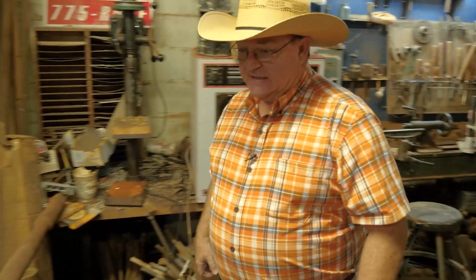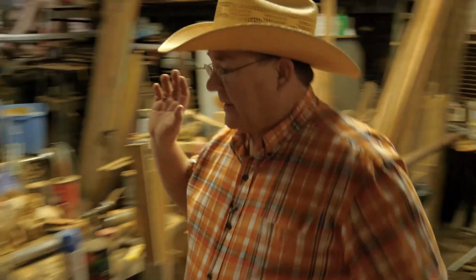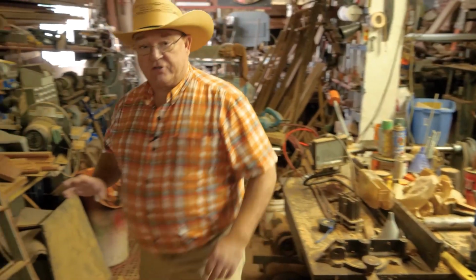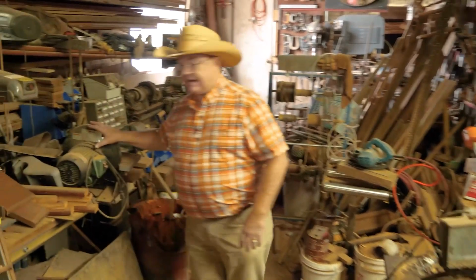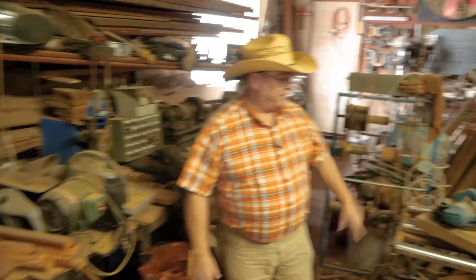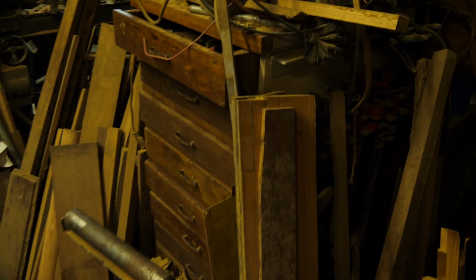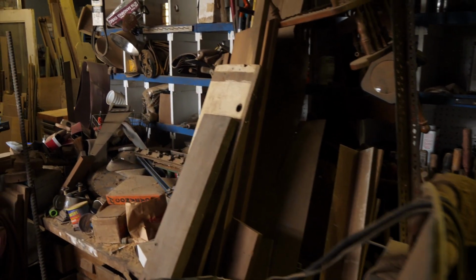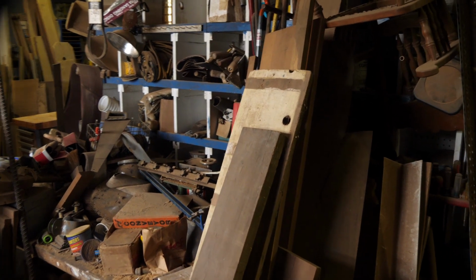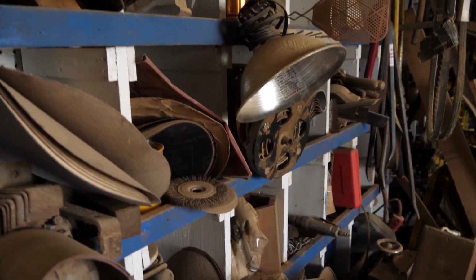Paint shaking station. We have buffer wheels, table saws, cutoff saws, several types of sanders, drum disc sanders. Here's another disc sander right here. I see another router on a router table right there. There's a planer right over there. There's an Oliver joiner around the corner. We have a rack of copper wire in the back room where we're not going to go, but they're on the pictures at the website. This entire rack of copper wire. There's copper piping, copper fittings, brass piping and fittings. It goes on and on.